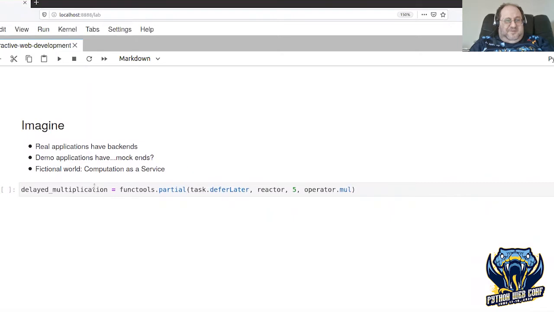So now, unfortunately, we're going to have to do some imagining of an alternate reality. Let me guide you through my favorite alternate reality. That might talk more about me than the alternate reality. The reason we want to live in an alternate reality is that if I was writing a real application, and I'm sure anyone who has written a real application has a backend, right?